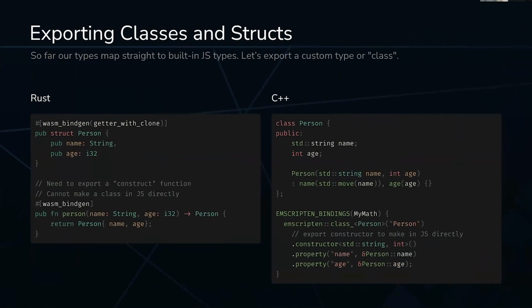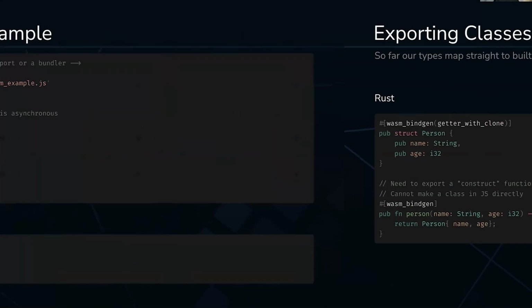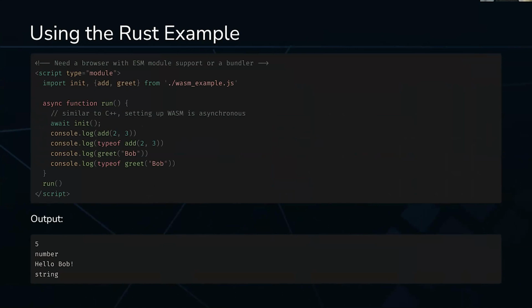Both toolchains do allow you to export classes and structs. Yep, I can see some hands. Correct. It is compiled into WebAssembly, and then the browser is loading that compiled code and running it in its own runtime. Yeah, so it's not like you compile it directly to your CPU. It's being interpreted. Perfect.